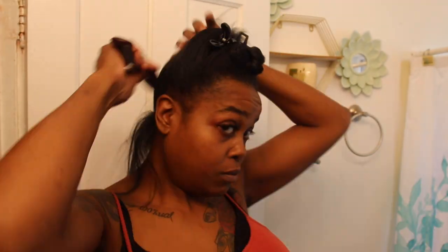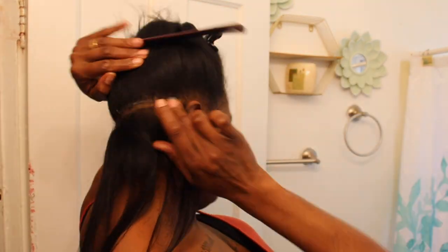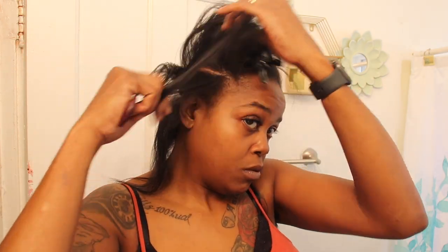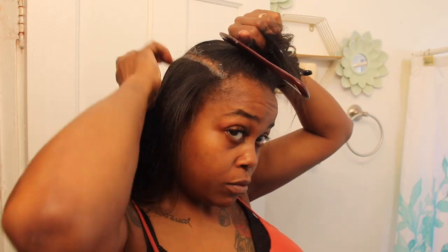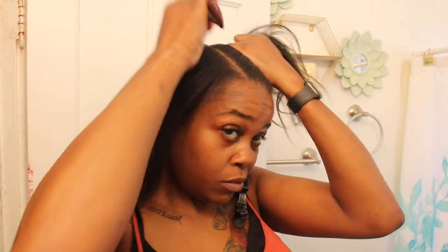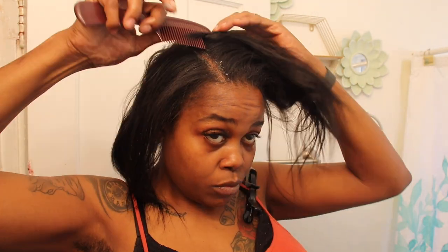Okay, my honeys, I'm going section by section, parting my hair out, greasing the scalp. The whole time this style is in, my scalp is eating, and that's what you need for healthy hair. It will always have those nutrients there while you have all those harsh products in your hair, you have a protectant. I'm making sure I hit the areas I'm struggling with.